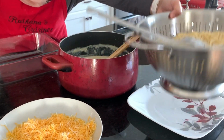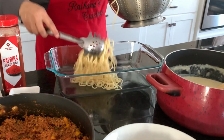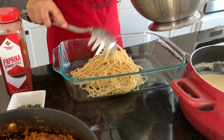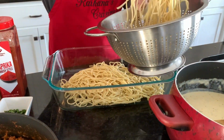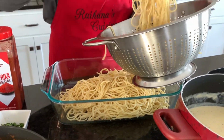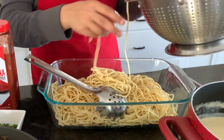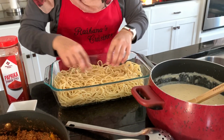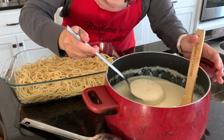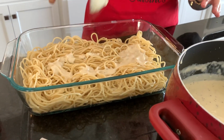So first what I'm gonna do is I'm gonna take my spaghetti and I'm just gonna put it into the casserole dish here. Next thing what I'm going to do is I'm going to take my white sauce. I'm gonna drizzle the white sauce into the pasta.